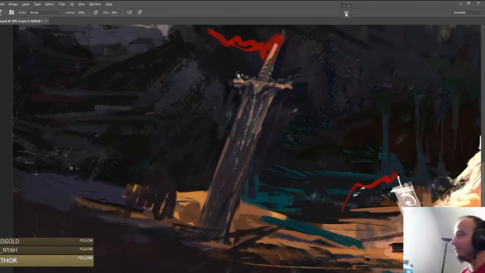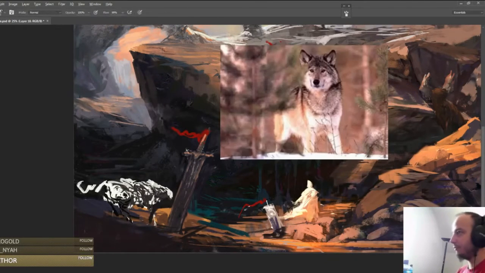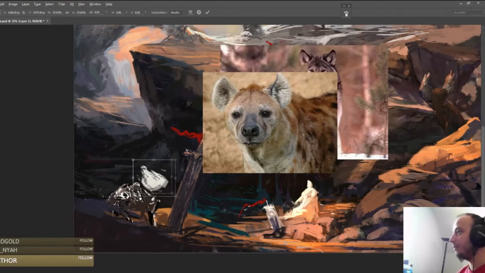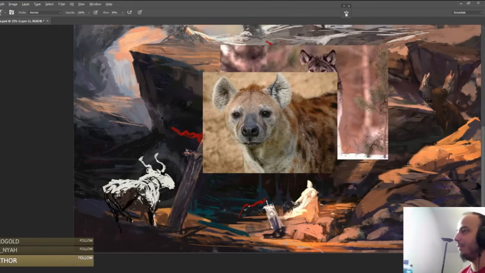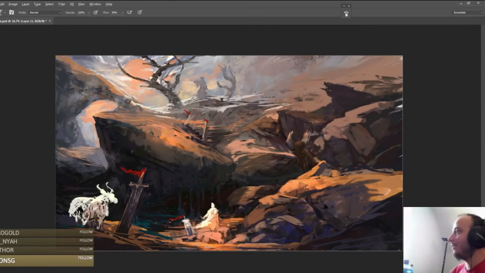But I felt like there needed to be some sort of a break in the composition, a break in the color scheme, and white seemed to be the way I was going to do that. You can see that it shows up on the main character, on the snowy mountaintop. Later on, it'll be the swords. I'm putting them in now. See, I changed my mind here. I put in a goat. I'm going to take that out later in the video.